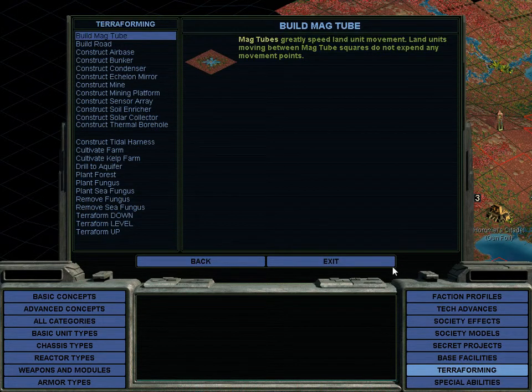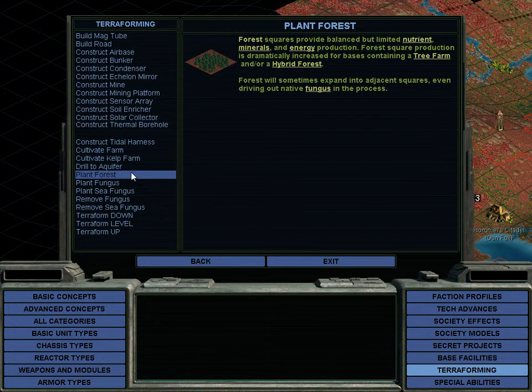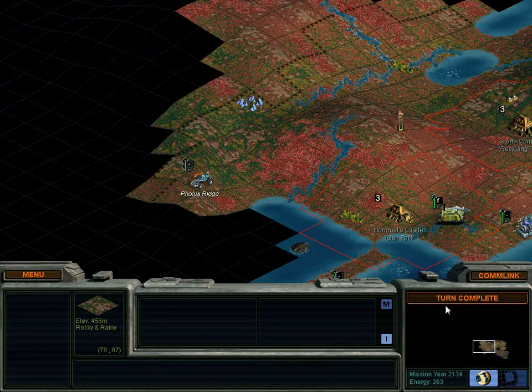Let's see. Terraforming. Since I've mentioned it, I might as well show you. Plant forest. Forest squares provide balanced but limited nutrient, minerals, and energy production. Forests can also expand into adjacent squares, even driving out native fungus in the process. Forest square production is increased a lot if you have tree farm or hybrid forest there. Those are base facilities. They're really nice. If you're a green person, you probably like forest. Anyways, moving along.